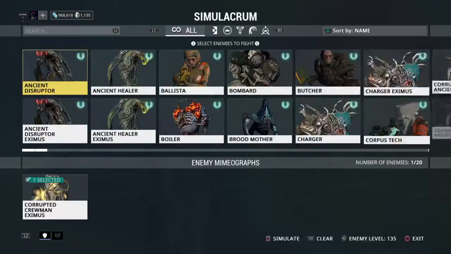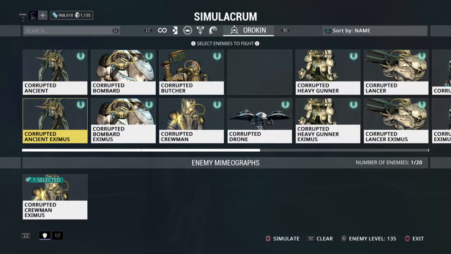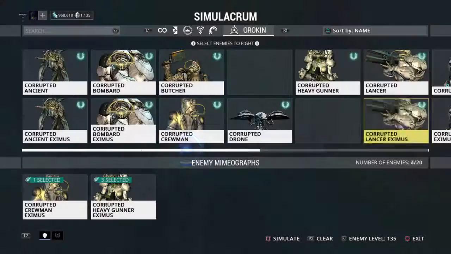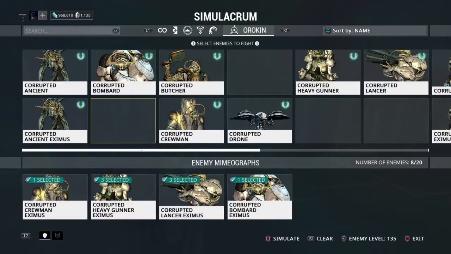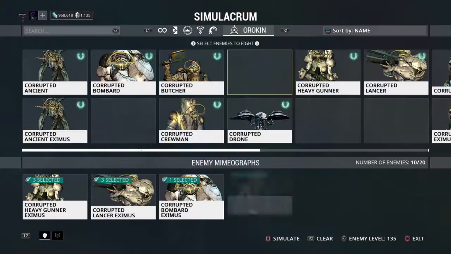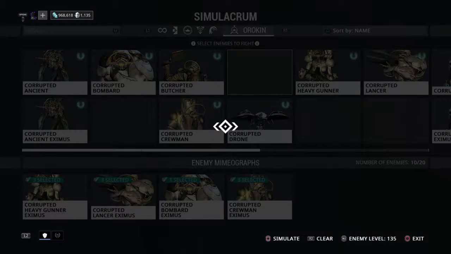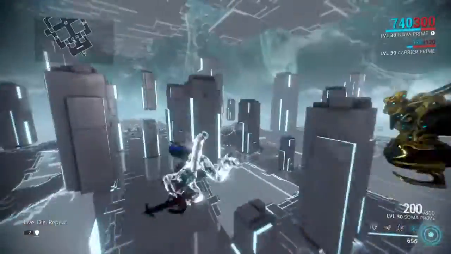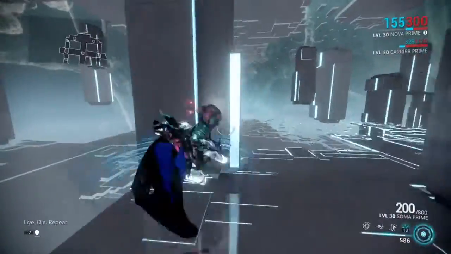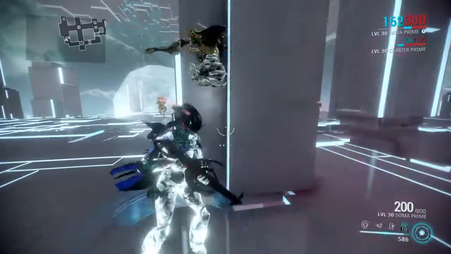I'll go ahead and throw in just a couple more units real quick, and we'll test them out. So let's go, I don't know, 3 Heavy Gunners, a couple of Lancers. We'll toss in 1 Bombard, but you know he's a little dangerous since Nova's kind of squishy. So we got about 10 enemies, all at 135. We'll go ahead and simulate that. I'll just jump out here. And no matter where you are, just go ahead and prime, and it's going to get all of them.